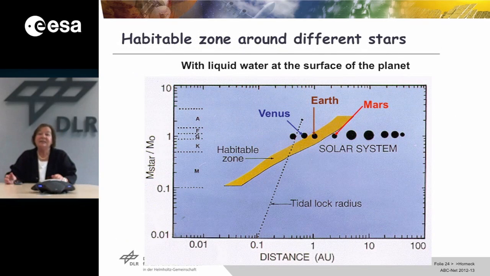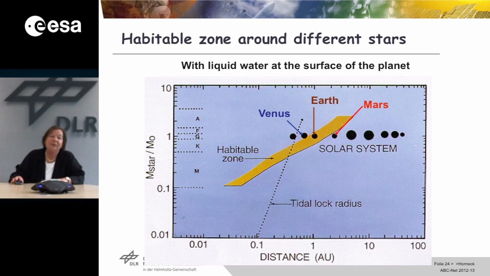And one has made models and calculated where there could be liquid water on the surface of a planet as a function of the mass of the star and the distance from the star. Here you see the habitable zone, and the mass of the star is relative, where 1 is the mass of our sun. And you see this is our solar system, that Earth, of course, is in the center of the habitable zone, but also Venus is close to it, maybe somewhere in the early time, and Mars, depending on the model, is sometimes outside and sometimes close to or in the habitable zone.